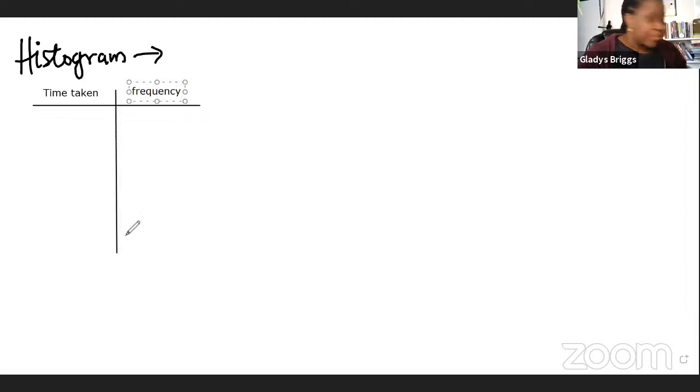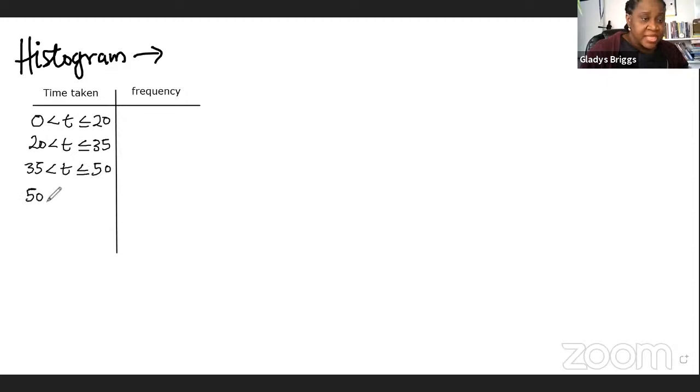Okay, let's see. We have 0 is less than T, it's less than or equal to 20. 20 is less than T, is less than or equal to 35. 35 is less than T, it's less than or equal to 50. 50 is less than T, is less than or equal to 60. 60 is less than T, is less than or equal to 80.